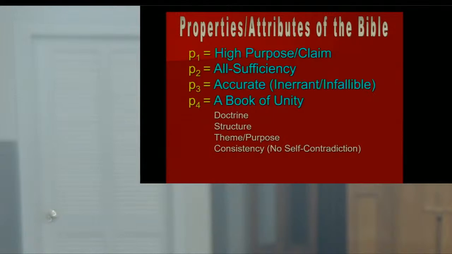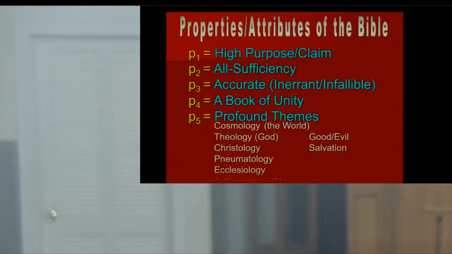So when you really get down and analyze this thing down to the brass tacks, the Bible has so many properties that demonstrate its divine origin. P sub 4, P sub 5, profound themes. It's not that there aren't profound themes discussed in other books, but the Bible treats them in a way that shows its superiority. It shows no hesitation, no reluctance, no uncertainty. Here's what happens when you die. Most books that men have written say, well, we've got this theory and perhaps this. The Bible lays it out there, and when you piece all these profound themes together, they don't contradict each other. It all fits hand in glove.